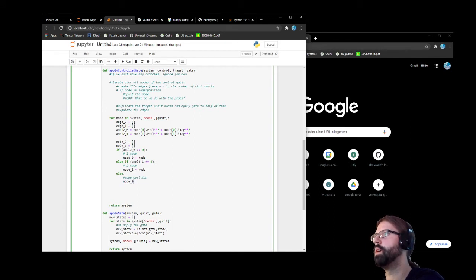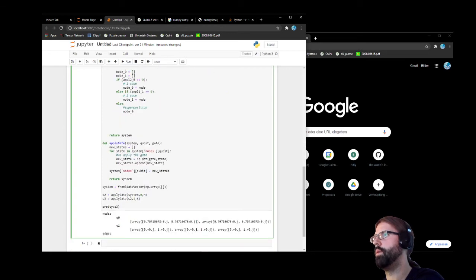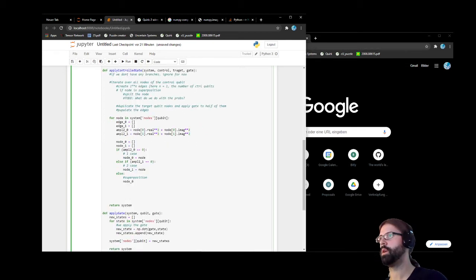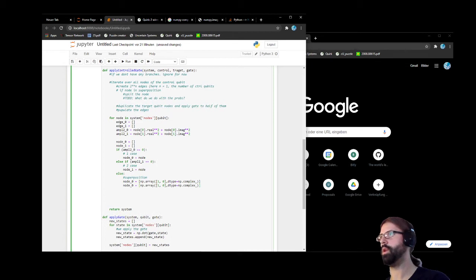So I'm literally creating the node 0, which is like that, and the node 1, which is like that, right? And what I have to do now in all cases is I actually have to delete node. So I need to delete node from nodes.